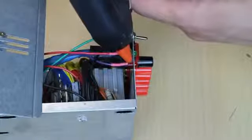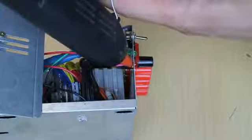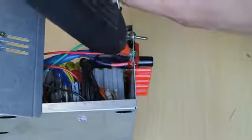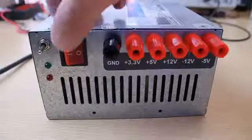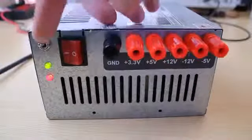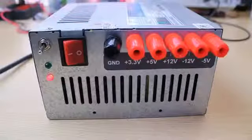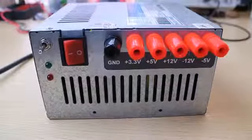Hot glued LEDs to the case. Put back the top cover, connect mains cable, and let's try to switch it on. And looks like it works. It looks like mains LED has some turn-off delay because of slowly discharging caps.